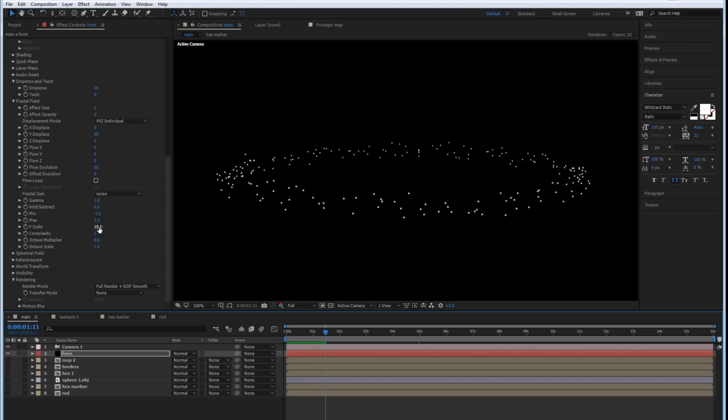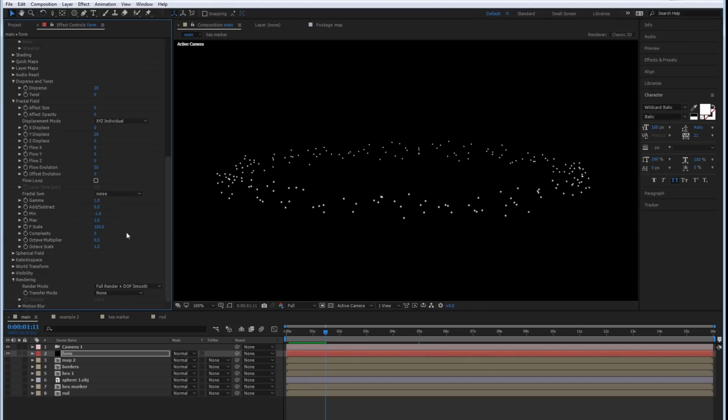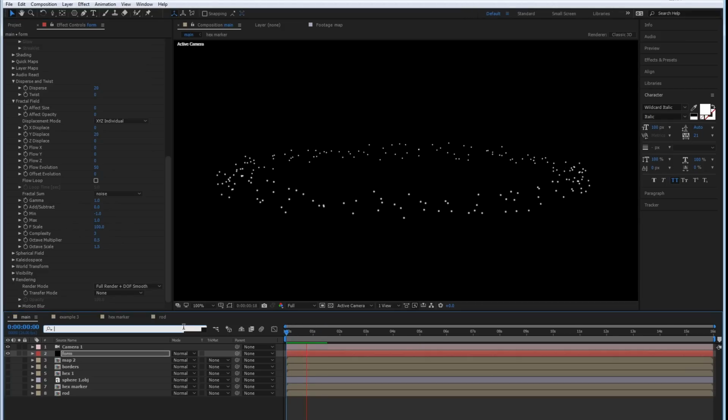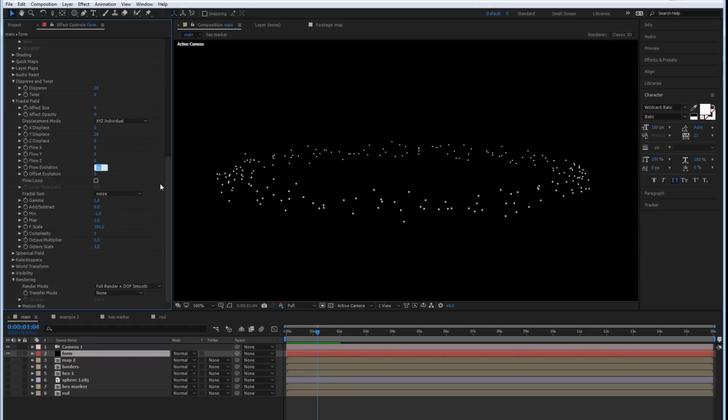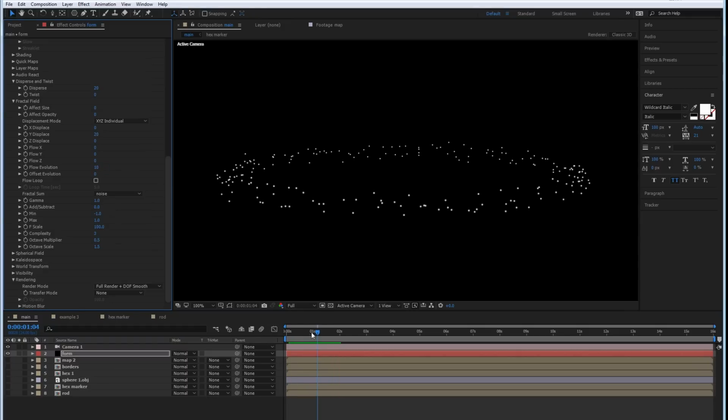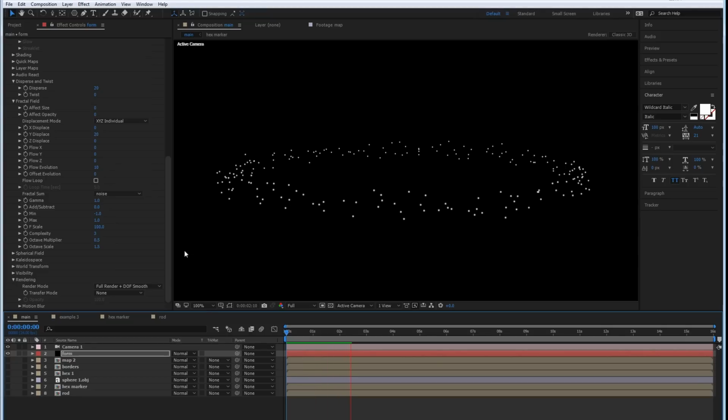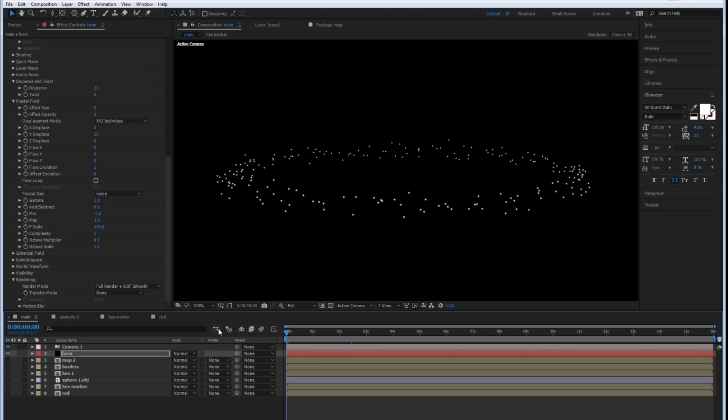I would change the scale, however, to 100, so the movements are closer to each other. The evolution will just drop to like 10 or something, because I think that was too fast, and I think even that's still too quick. So let's drop it down even further. I just need some slow movement.